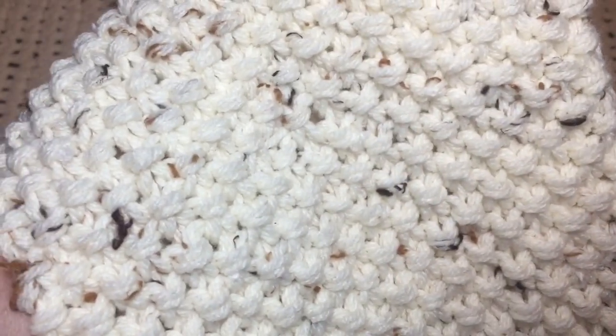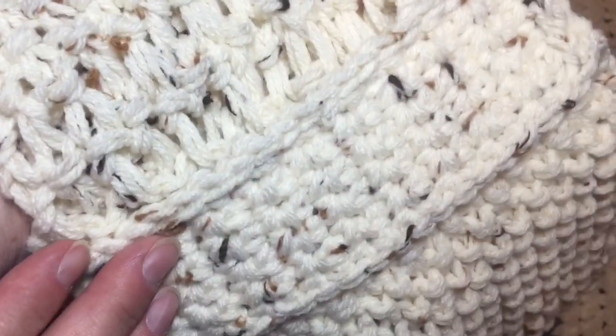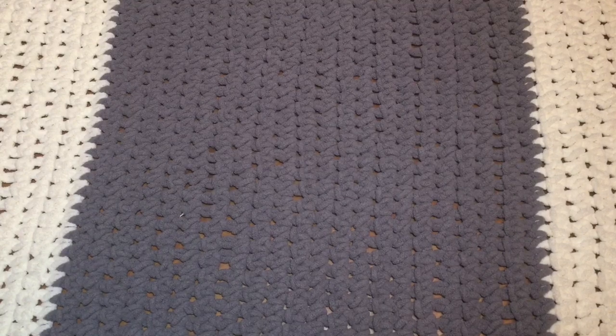This has this seed stitch just like the headband that I showed you, except she had some drop stitch sections in here, and then there's the sleeve that's crocheted. Really gorgeous design. I really enjoyed making this. I enjoyed looking at it as I made it, and I thoroughly love it, and I think it might be mine. So I was thinking about giving it as a gift, but I really like that pattern.